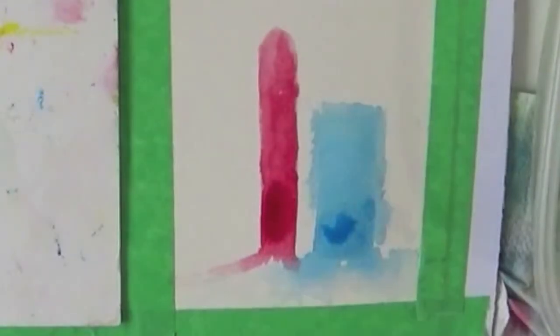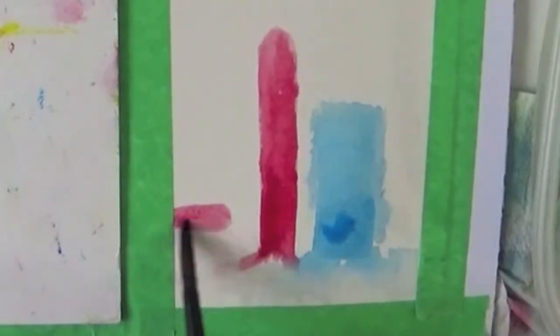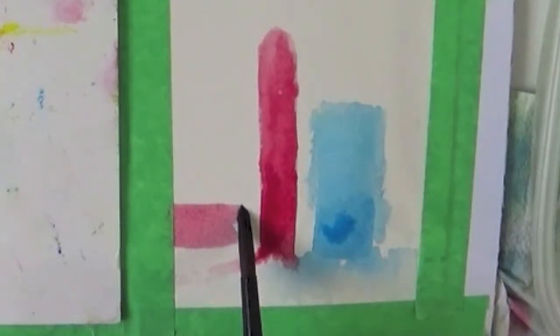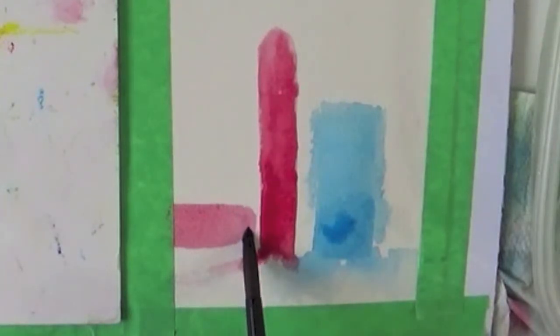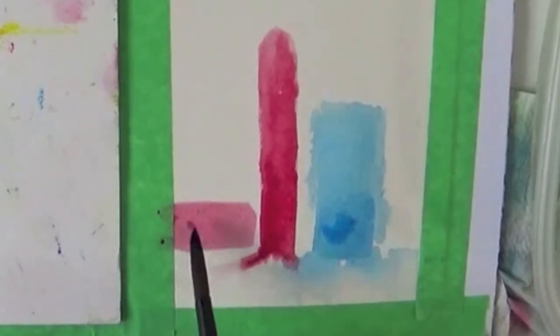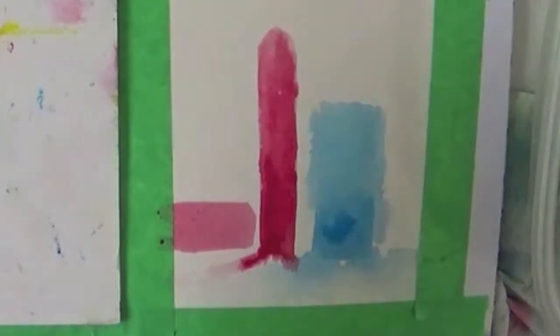One more candle. I gotta have three. I'm gonna bring this one right off the side of the paper. You don't have to do that. I mean, you're allowed to do anything you want. But this is going to be a little short one, and he's going to come right up beside this one. I could have even put it behind him, but I'll just do it like that. Notice I haven't put my candles in anything. That's up to you what you want to put your candles in.